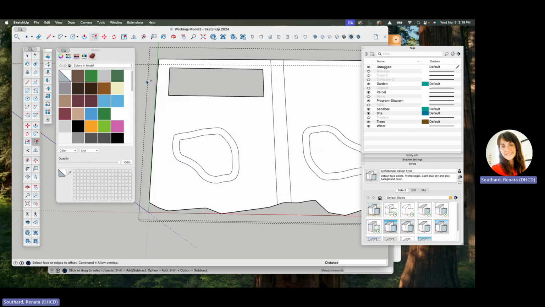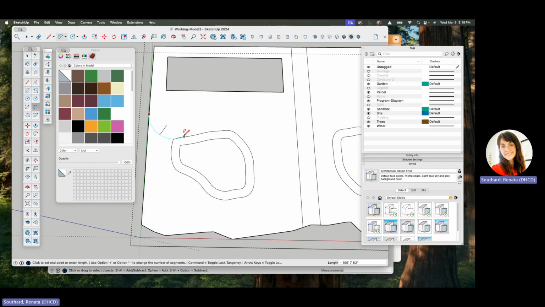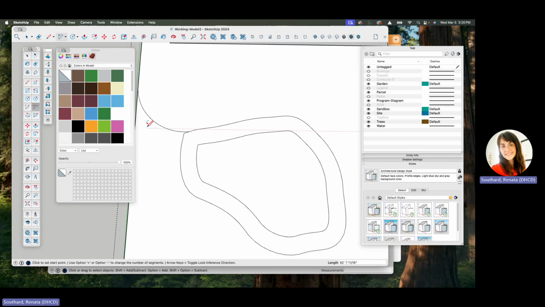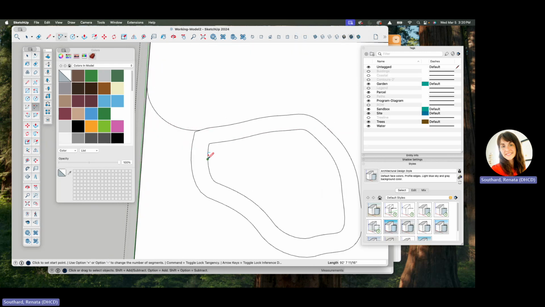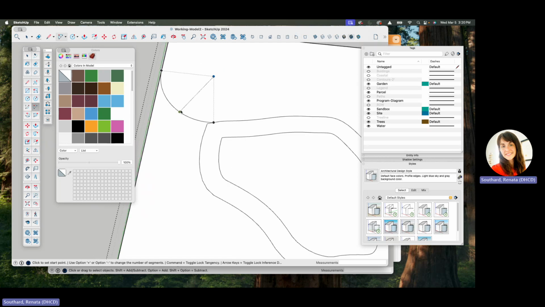And now I think I'm going to draw a couple of meandering paths. Just going to kind of connect this right here, and kind of do this. Oh, but see, that didn't work. So you can see I wasn't connected there. And I actually don't like how sharp this is. So I'm going to erase that one. I'm going to try again.